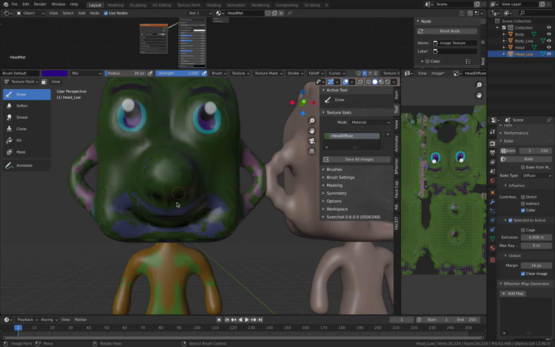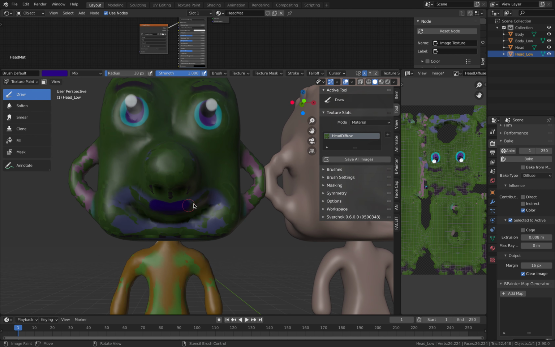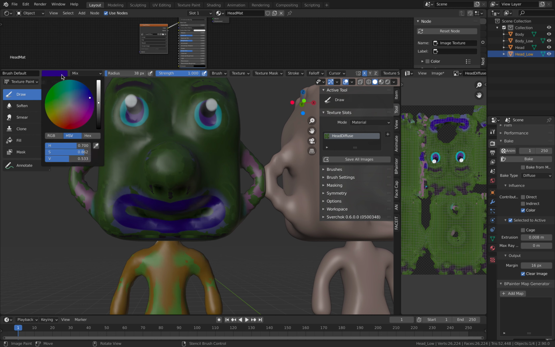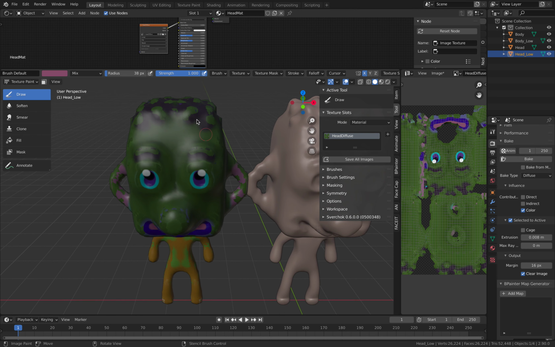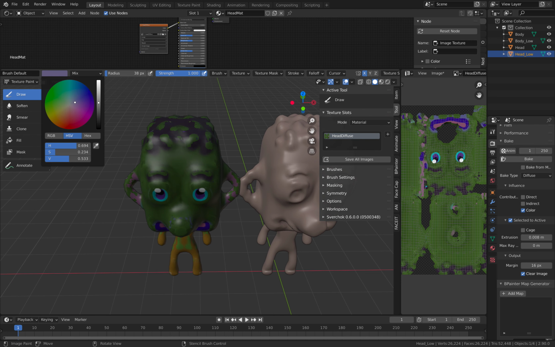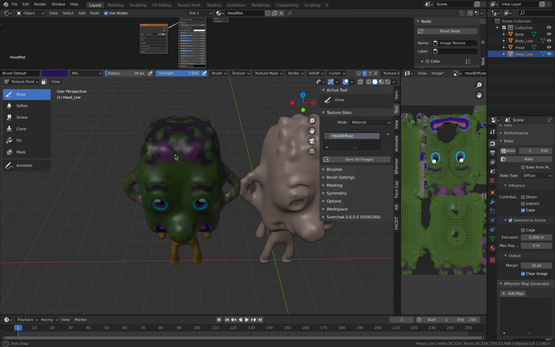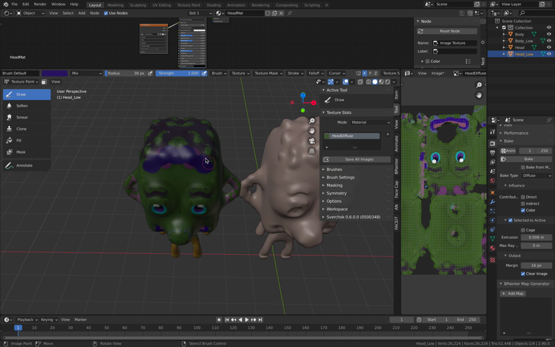So the whole process is a workflow that I have had in mind for a while. I think this might be something that I will use. I use vertex color to do a rough painting, basically. You don't have to do this. You can go straight to texture painting.